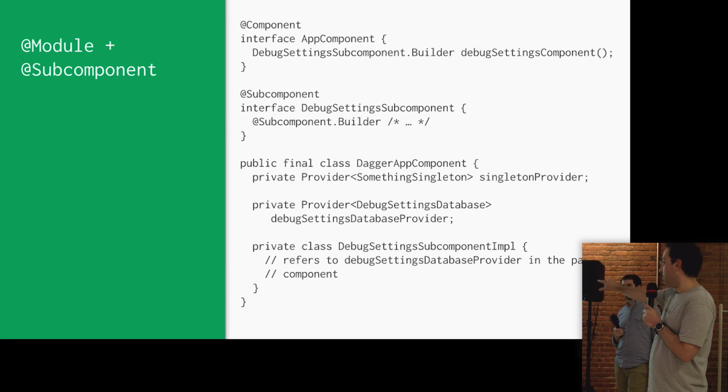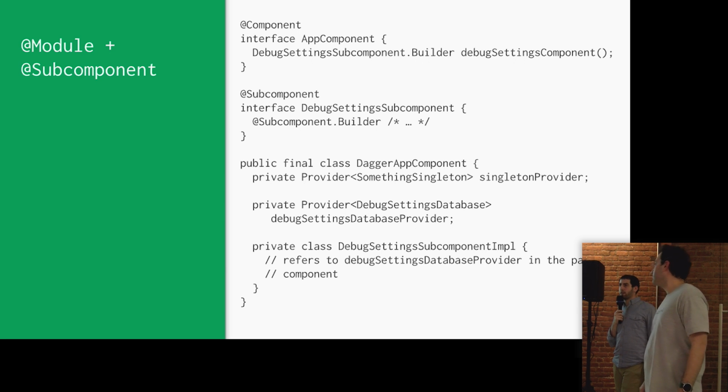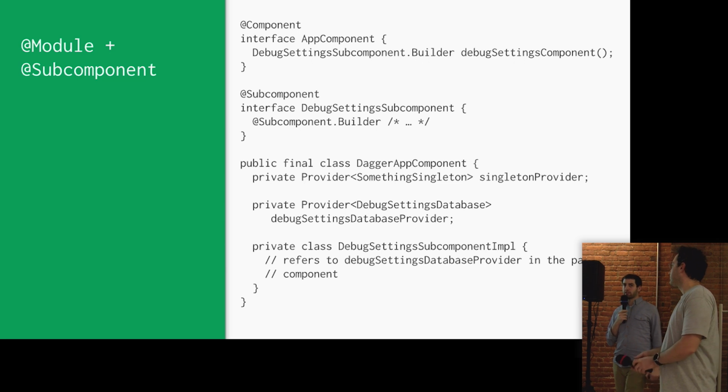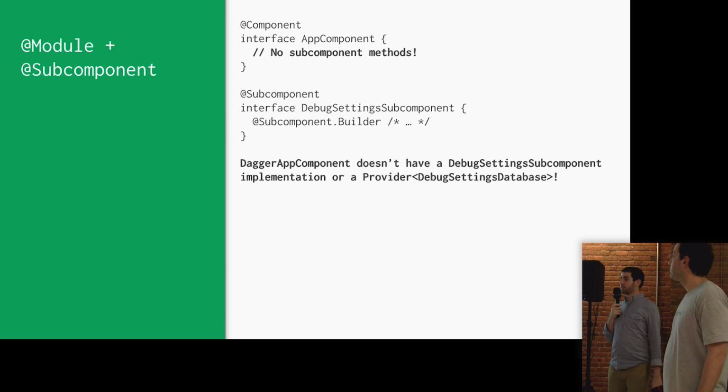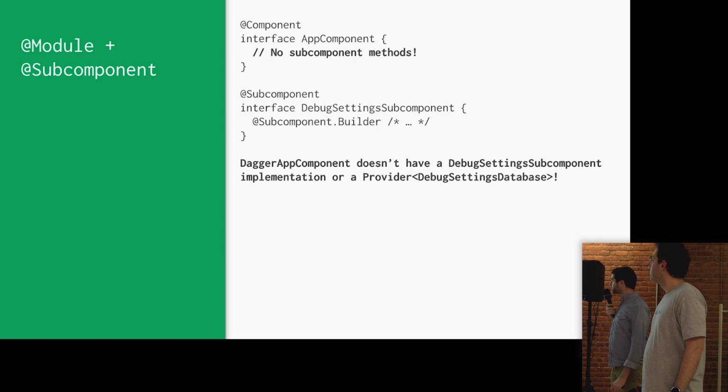You still have the nested class in it, Dagger can't remove it. A good example of this is if you have your debug settings and you don't remove them in your production version of your app. You maybe remove that activity from your manifest, remove all the hooks that you would get into the activity, but you never actually remove the code. That code is still in your binary. You pay the cost of this, raising your APK size and raising your app initialization time. So what can we do to make this faster and less wasteful?